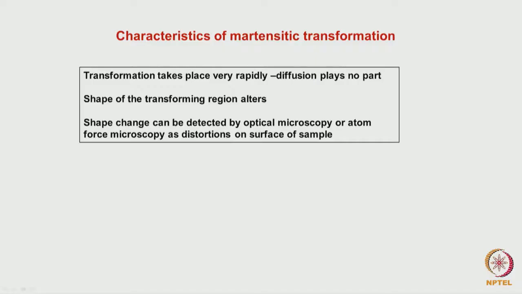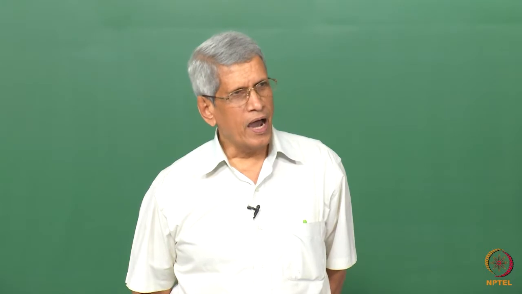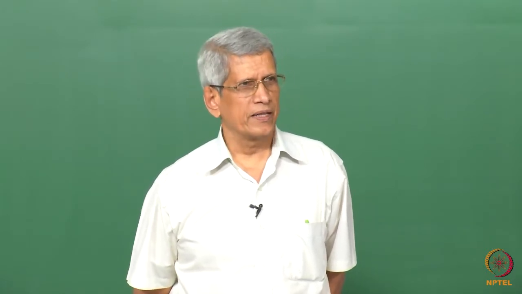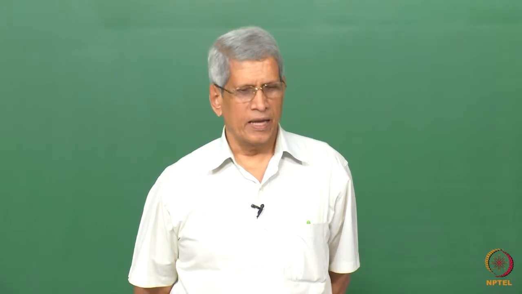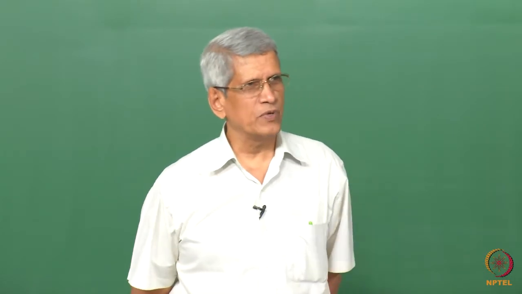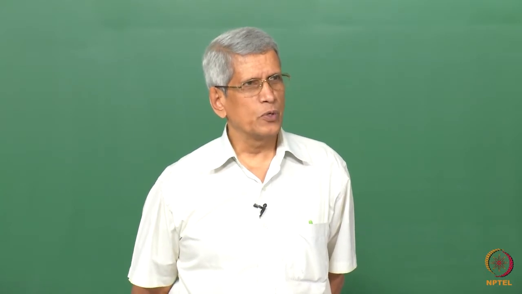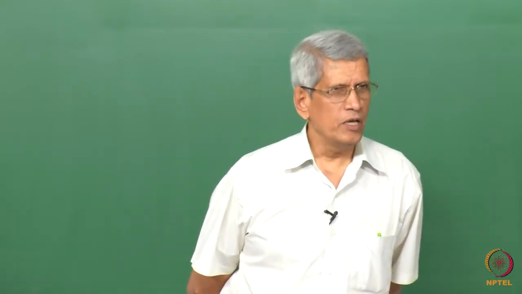Before we go further, let us look at what are the characteristics of the Martensitic transformation. The first thing one should understand is that this is a very important transformation which occurs in material, and this is the transformation through which the low carbon steels or most of the iron carbon steels could be hardened. There are maraging steels, TRIP steels, and many steels which are ferritic martensitic steels. All of them employ Martensitic transformation to change the mechanical property of the material.